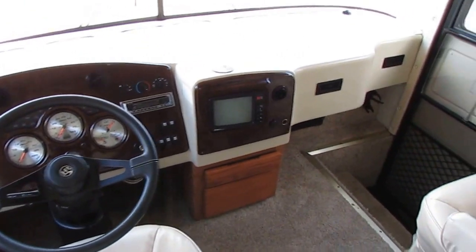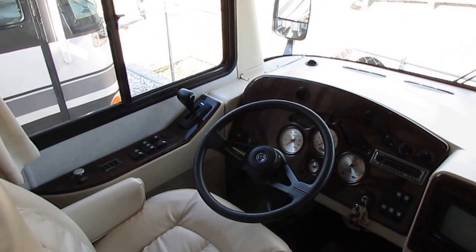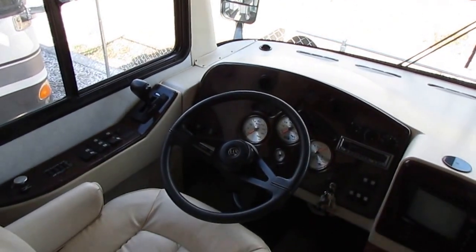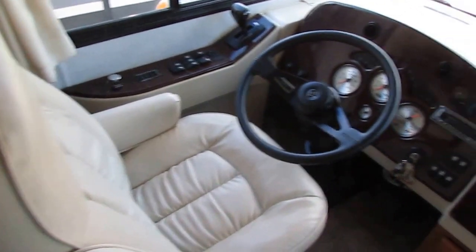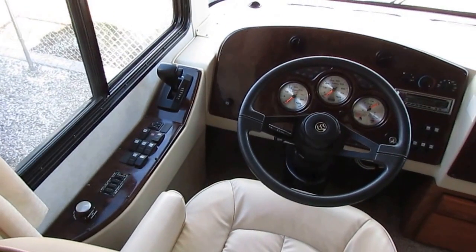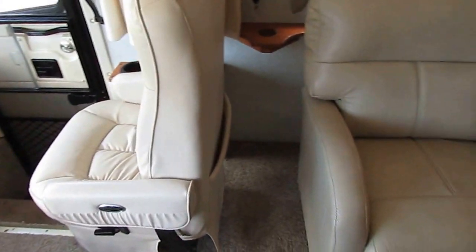Now when you buy an RV from Parkway RV Center, we don't check them out until we sell them because we have so many RVs in stock. But once you purchase one, it goes to my shop. We spend several days going over these things top to bottom, front to back. My RV techs do. We actually drive them to a diesel shop down the road and they go over the running gear and make sure everything's like it's supposed to be. When you pick this RV up, every little thing works — guaranteed down to the last light bulb. I've got RV techs with over 25 years of experience, and they're going to go over this thing like they were buying it themselves.